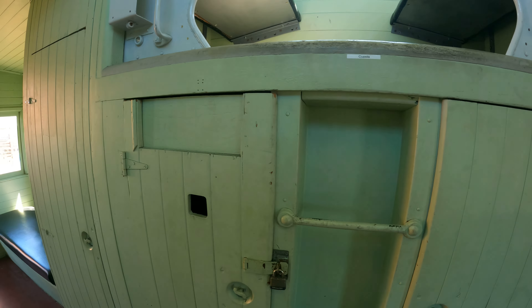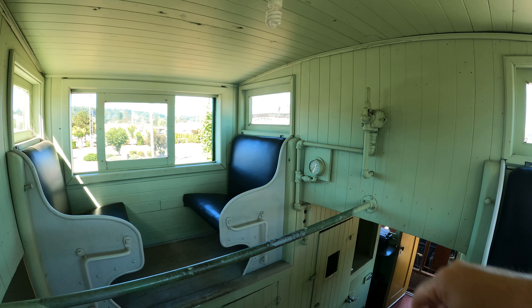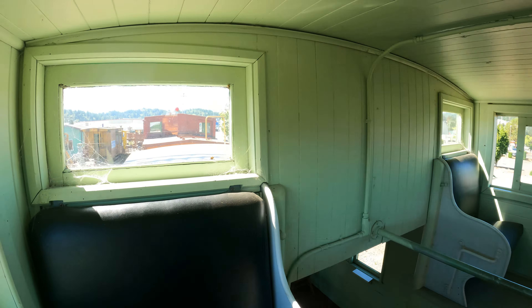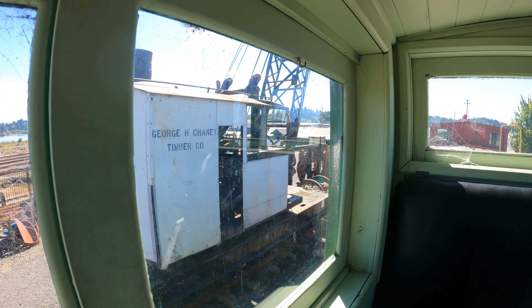It doesn't say not to go up, so by the process of elimination, let's see how the view is from the cupola. Notice I can mostly look over the locomotive. There's a chin-up bar — just kidding, it's probably a safety bar. I'm not sure what that number means; it looks like it might be pressure — obviously it's not the temperature. There's another caboose. A real train — I don't think they'd normally have more than one caboose; I think they just have one for the brakeman.